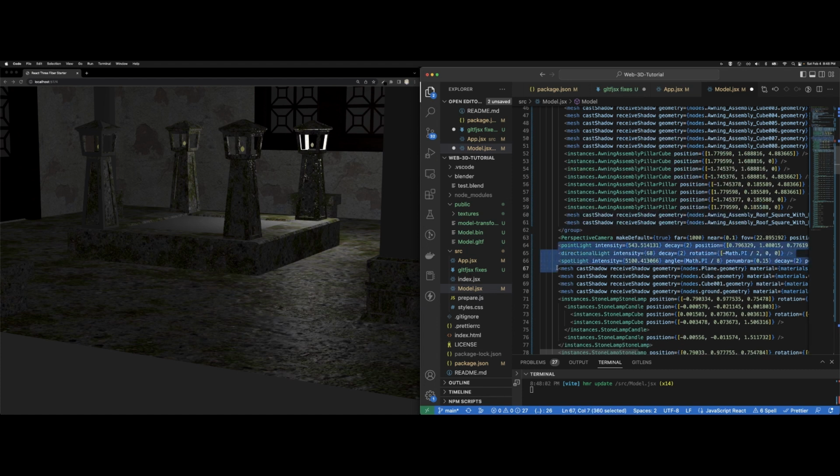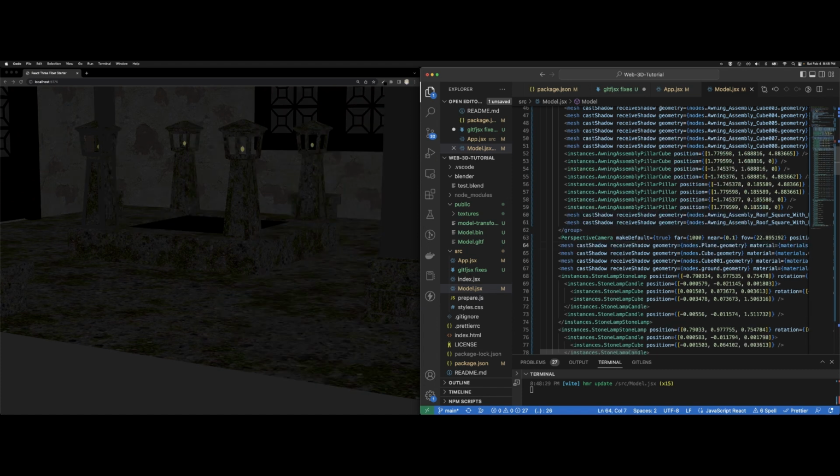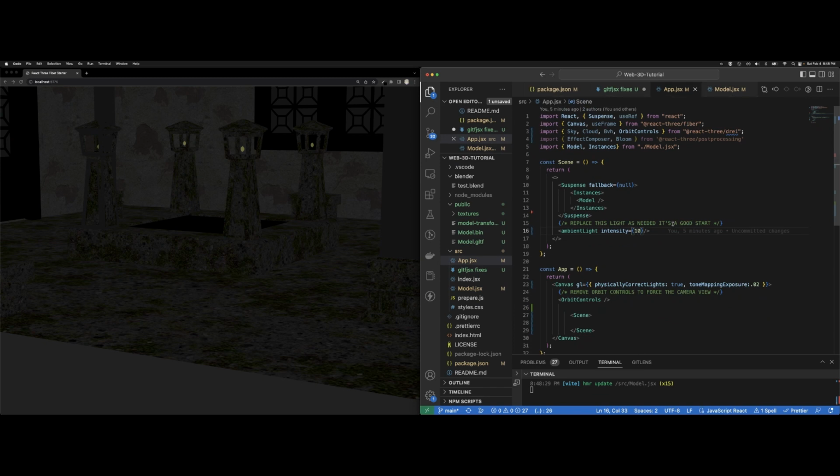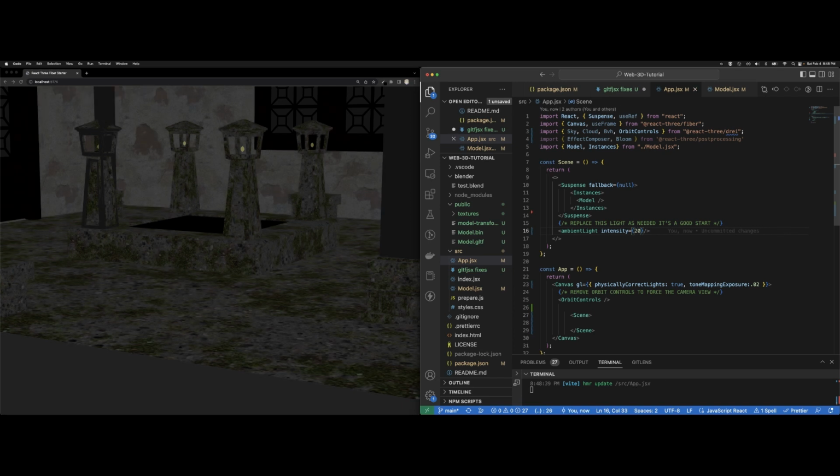Let's just remove these 3 again so we can talk about ambient light. If we go into the app JSX, there is ambient light intensity. And here we can set the general environmental kind of light, with no lighting. This is a light that we kind of have in Blender, but it's not a 1-for-1. This is not going to act like a sun or an environment. It's its own light, just applied across the board. Kind of like in our preview mode in Blender, or Workbench. It's just an even lighting.